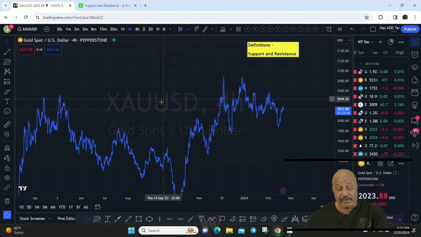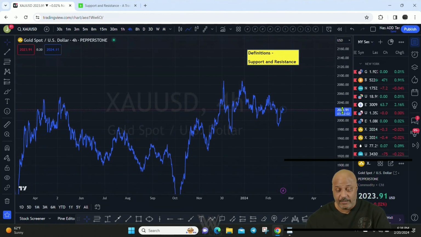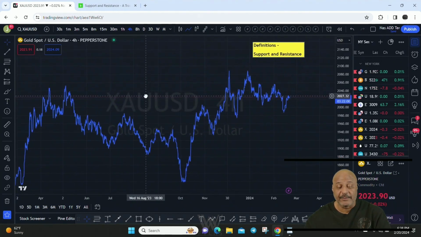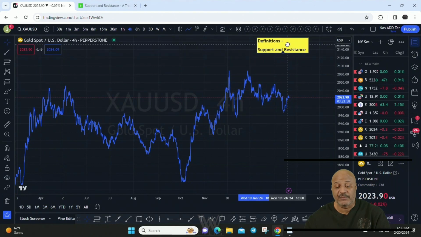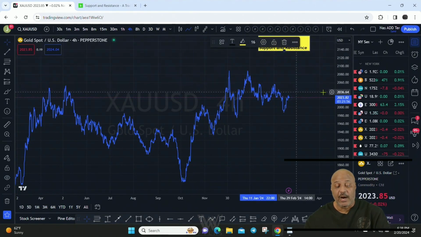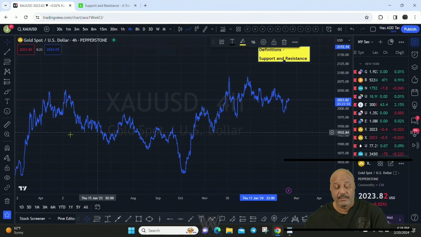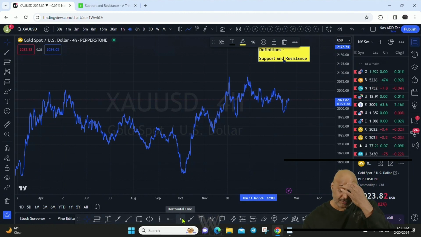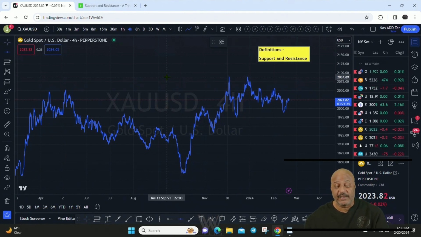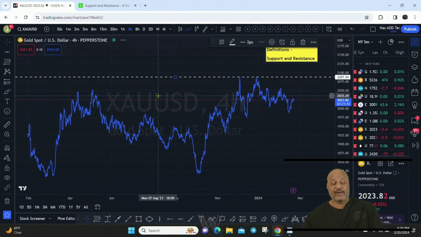Right? So it's a 4-hour time frame. So in this part right here, we can move this out the way because we know that's support and resistance. All right, so what do I see here? I see a high up here, right? So I can grab me a tool. This is my horizontal line. I can put a line right there, and you see that's a high point, right?